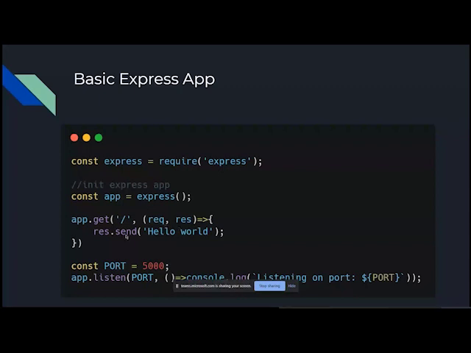The response can be sent as plain text, or we can send an HTML file. Also, we can send JSON, or we can render templates. Generally, we will use JSON to send the data. To run the Express application, we will use port 5000 with app.listen. It will open port 5000 for development purposes, so it will run our Express application on localhost colon port 5000.